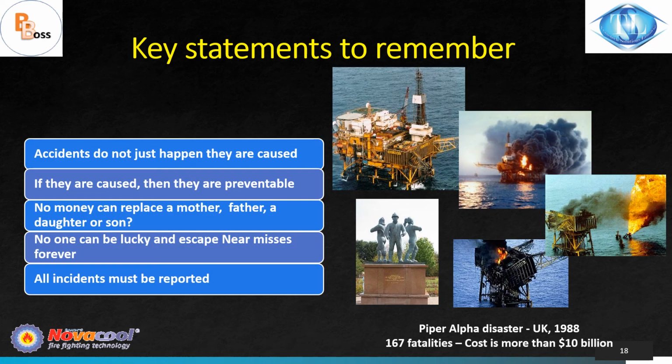Thank you very much. Lastly, I would like you to remember these statements and always take them with you. Accidents do not just happen, they are caused. The images on the right side are images of the Piper Alpha disaster in 1988 and 167 fatalities. So I'm dedicating this module to the memory of these 167 victims. Thank you.